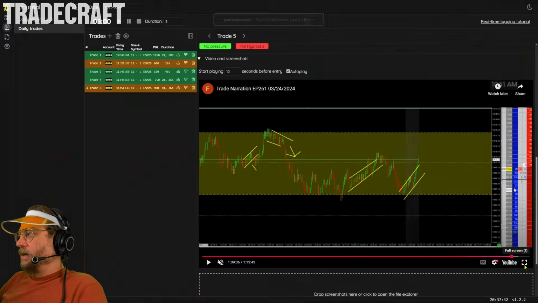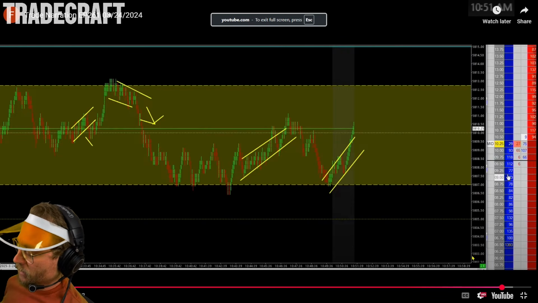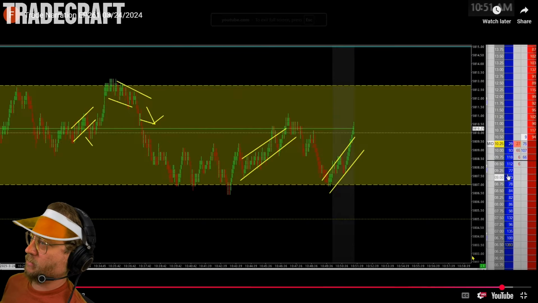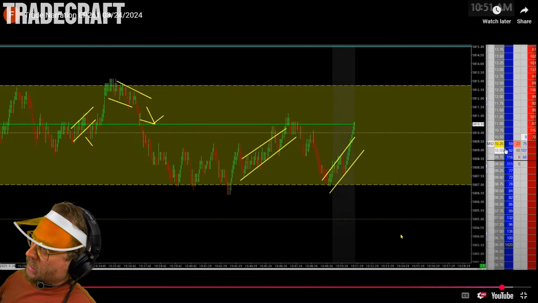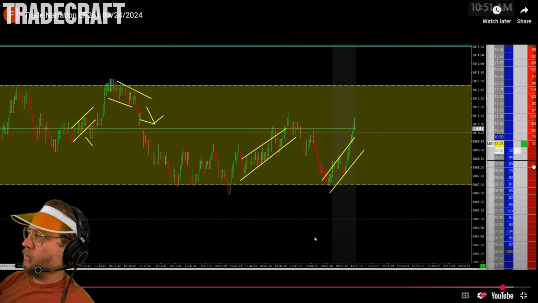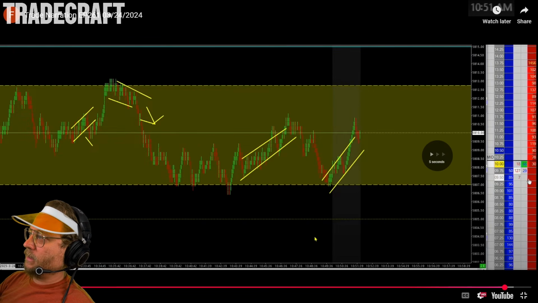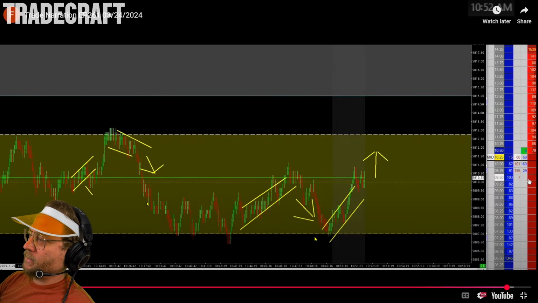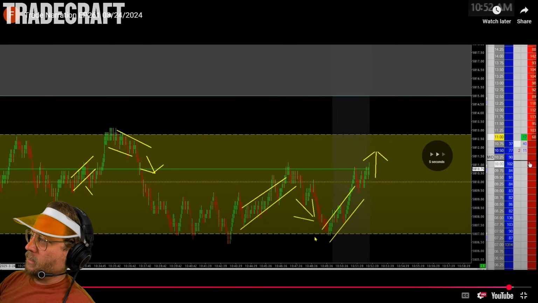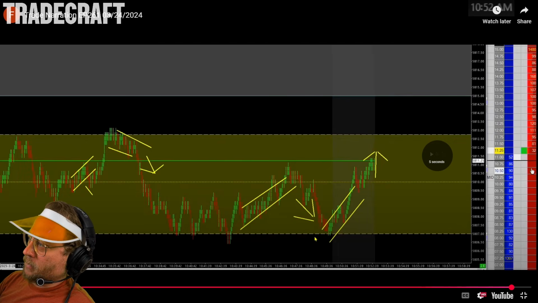So we go for it. Now, at this point, my heart's beating. I'm a little nervous. I'm skittish. I'm trying to preserve profits. And I'm a little aggressive because I want to recoup that loss I just took. So we hit in right here and then it kind of dicks around at this point. I'm like, it's going to go up. It's going to go up. I draw it. I don't say it exactly like that. I'm talking to my prop trader.